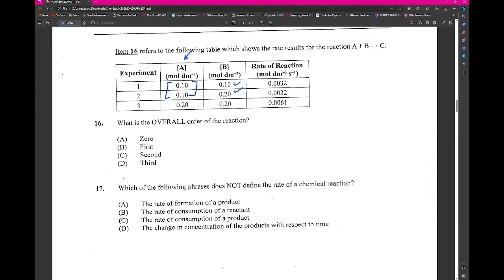Is that it? Does it double? Right? We're looking at the rate stays the same. So is this first order, second order, or third order? Right? So we have to really look at that. Give you guys a second to figure out that. Alright. So remember that we're looking at the concentration and the rates. Right? So based off of this, we could state, right?